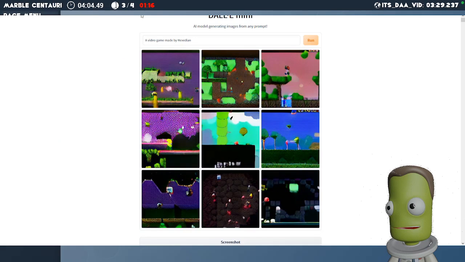What else we got? So we have that video game made by Hex. Well, you know what? Now that I'm re-looking at it, this one up here and this one down here don't quite look like platformers. They look more like Zelda style, kind of like sort of top down. This just looks like Mario. This looks like Mario. This looks like Battletoads, but only because of the color scheme. Prompts are hard. Okay. They are. Next game I will play.